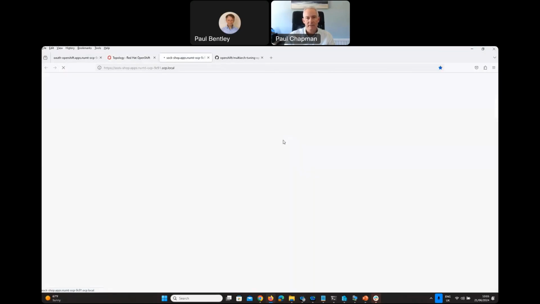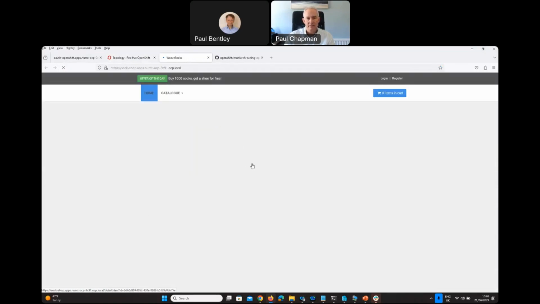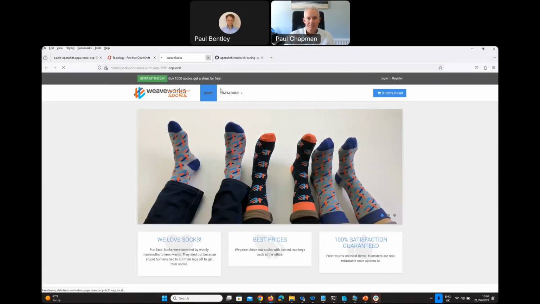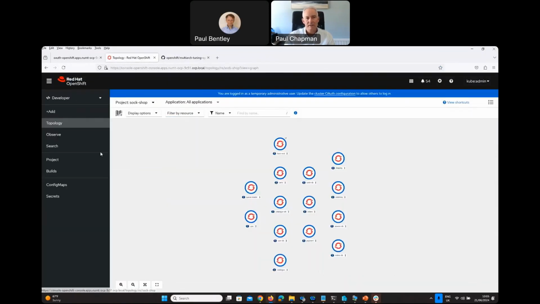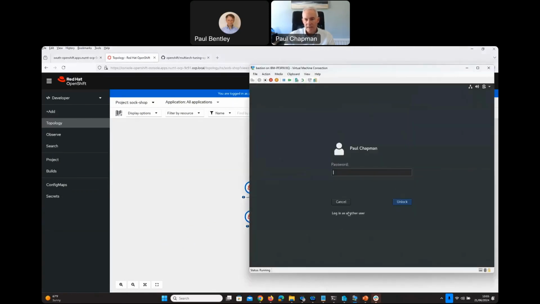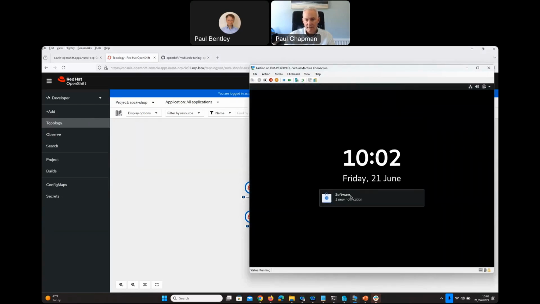If we click on this here, then that'll take us to the web shop itself, where we've got a catalog and the whole solution there. And we can use the GUI to do anything that we like. Things that we can do in the GUI, we can also do via the command line through the API server. This has just timed out, so I'm going to have to re-log in.